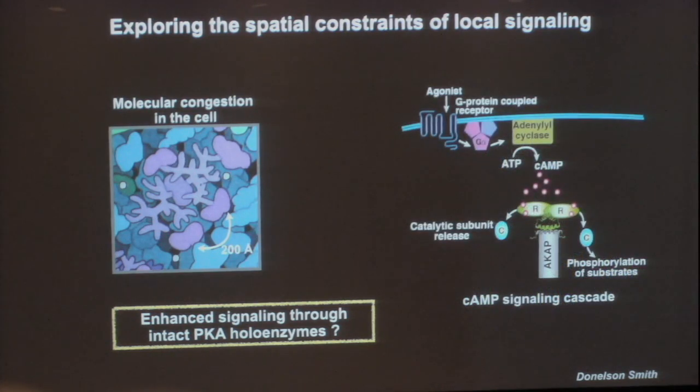So all of that really flew in the face of the very conventional model of the cyclic AMP signaling cascade, where the catalytic subunits are released to do their phosphorylation. But the issue that was always confounding to me was, how did the system refold? And it's inefficient to allow these free enzymes to float around the cell. In fact, as I'll show you at the end of the talk, it might be a pathological mechanism.